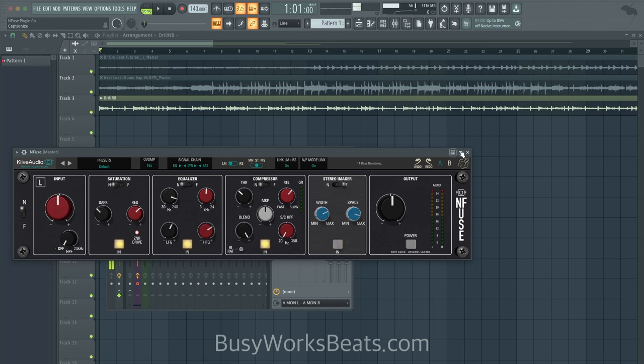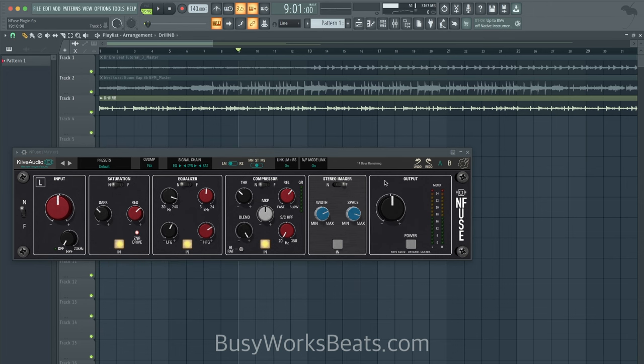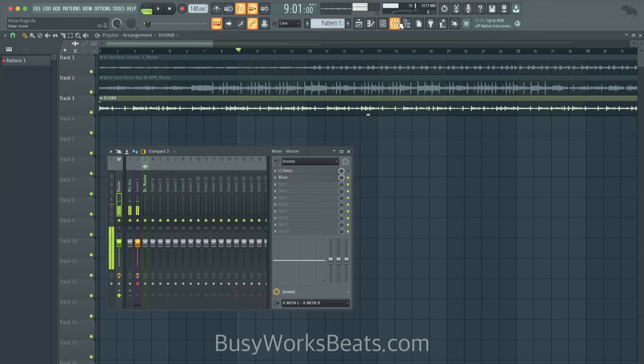Like if I turn off the imager and play this again, there's something magical about this imager. Even if it's just like a time delay or whatever, it knows the math behind it to where it sounds magical and I can feel it. It resonates deeper. So let's play it before and after, with and then without the stereo imager.